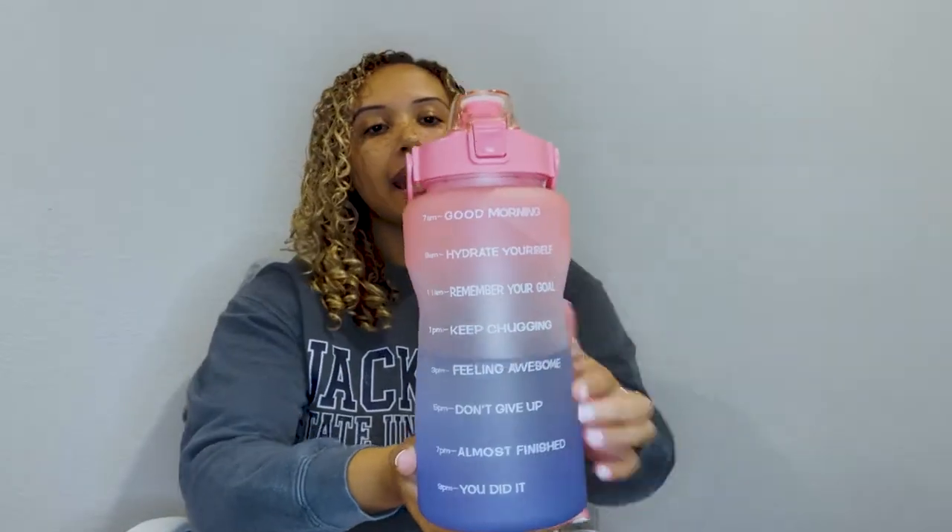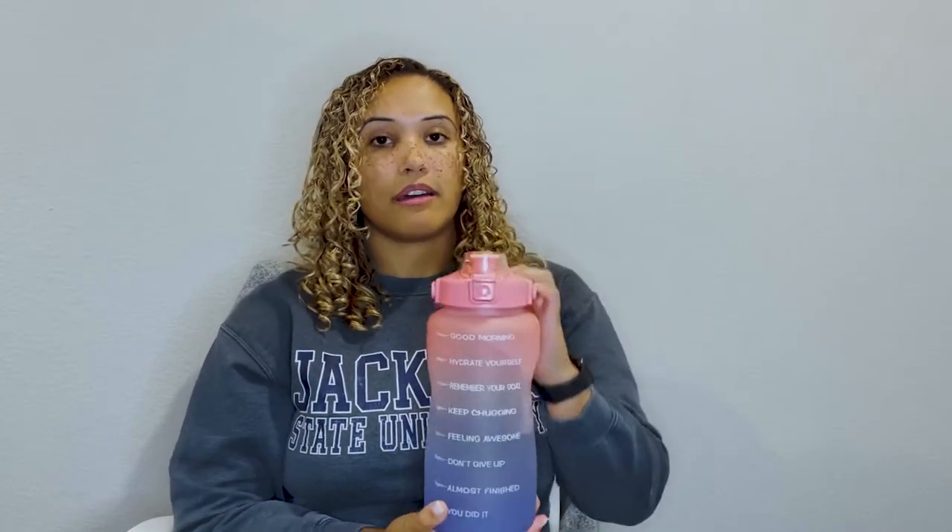Also, this is a must — a huge water bottle. I'm obsessed with it. It's half a gallon, I got it on Amazon. It has cute little sayings and a nice handle which I love. I'm not a person who can fill my water bottle six times a day — I'll just forget. So I fill this up before I leave, fill it up again when I'm there or when I get home. I'd highly recommend a big water bottle, especially in ortho clinics, because it's very busy and hectic and sometimes grabbing a quick drink is all you can do.